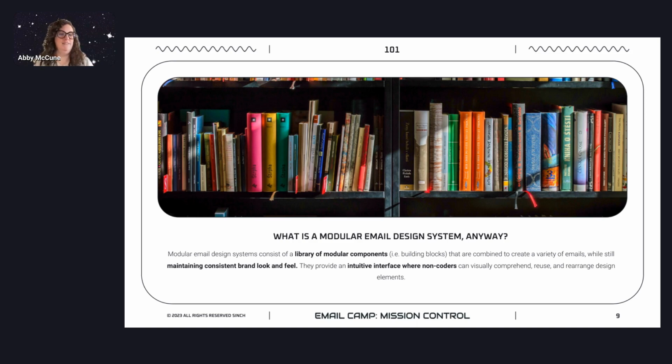And you can combine those blocks together to create a variety of emails, but still maintaining that consistent brand look and feel. So once you have that set up, it really provides an intuitive interface where non-coders like me can really visually comprehend and reuse and rearrange these design elements.